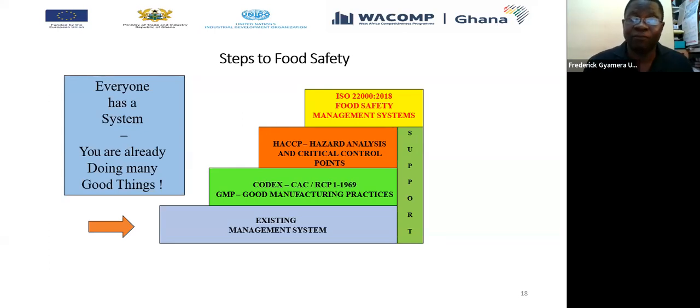That is the story. Then when you've done that, because you've done that, you are trying to what? Build upon your existing management system. One of you asked about the difference between, or which one is superior, the 9,000 or the 22,000. I said, that is not the issue. Every specific system is addressing unique and specific issues. So you have a management system based on the principles of 9,000.